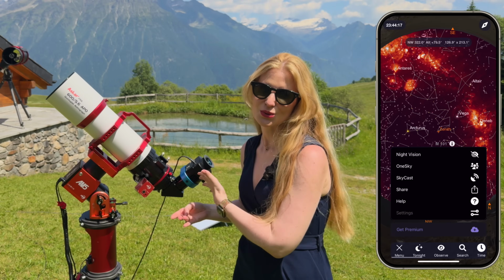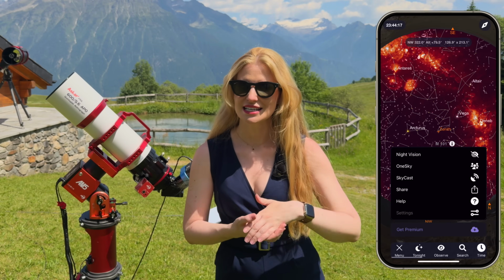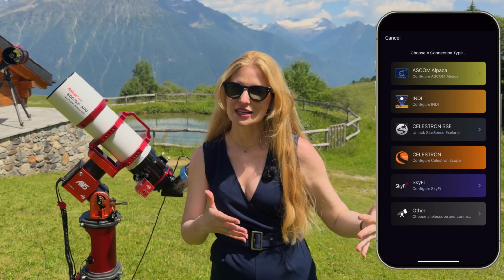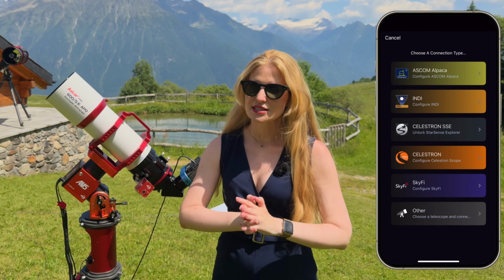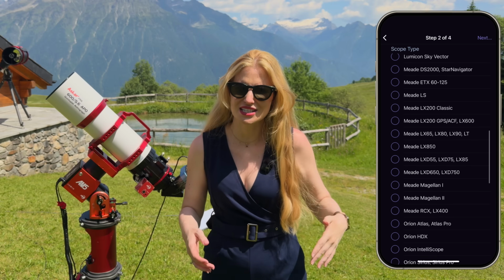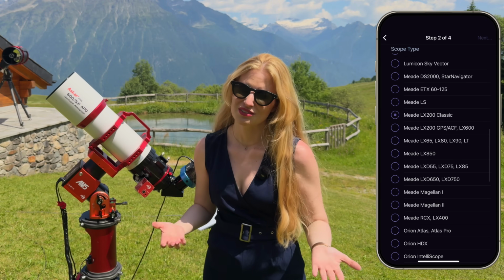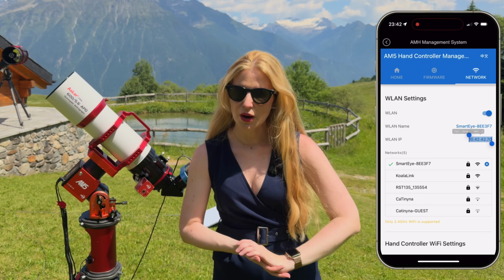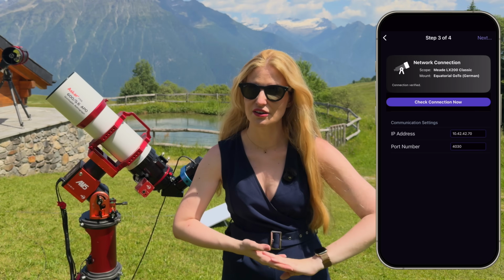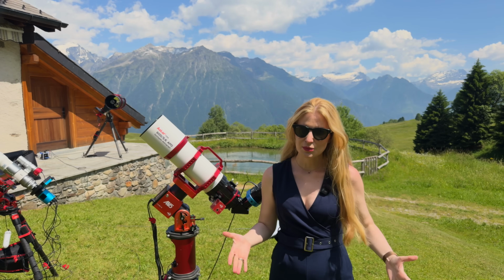Once the mount is also on the same network, go back to SkySafari and configure your mount within Settings, Telescope Presets. While the AM5 is technically supported in SkySafari, I found it works much more reliably when you set it up as a Meade LX200 Classic, which is the most widely used compatible go-to protocol. This worked perfectly for me. You'll also need to copy over the port number from your AM5's Wi-Fi settings. Just paste that into SkySafari, save the profile, and from then on, it will connect automatically. At this point, you're fully set up.